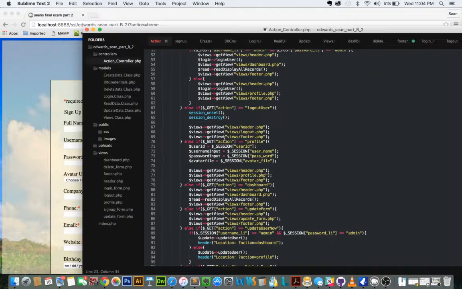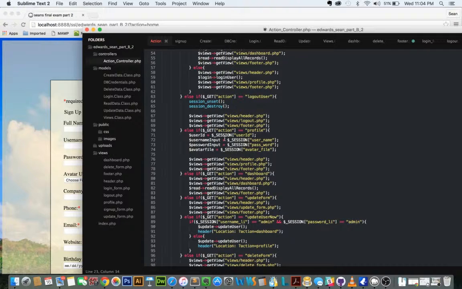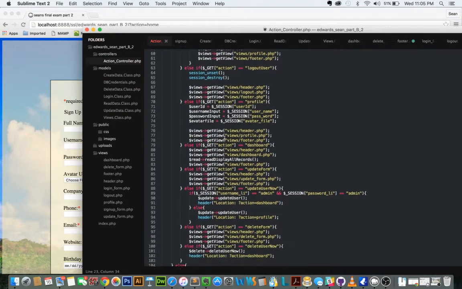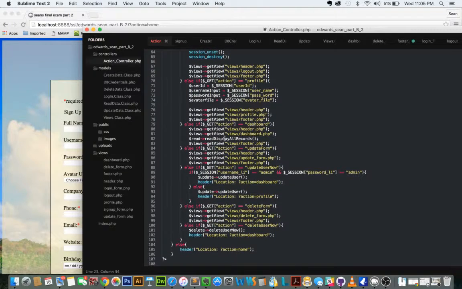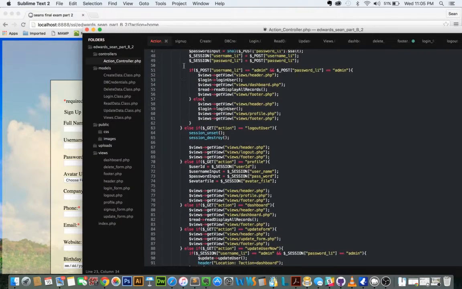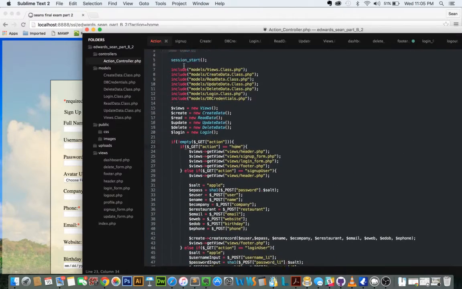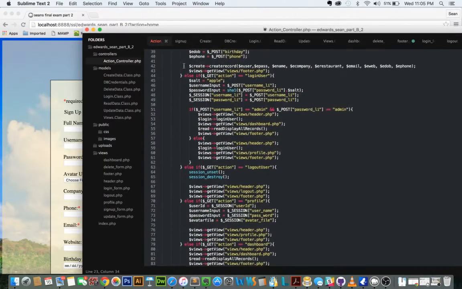And I will say that the CRUD that we did, the full CRUD MVC that we did in class did play a big part in helping me to get everything pieced together and making it work. Because without a working example, this probably would have been very hard for me. I still did not get the delete users page to work, but it is there. Yeah, and that's going to require some more work. But this is our controller, and I was just letting you take a quick look or overview of it.